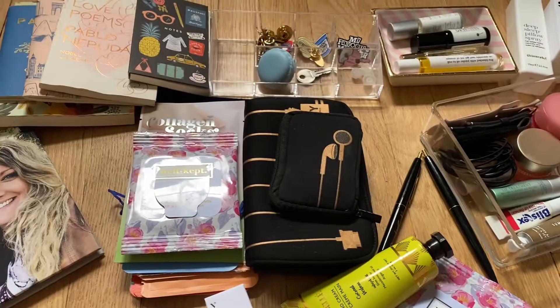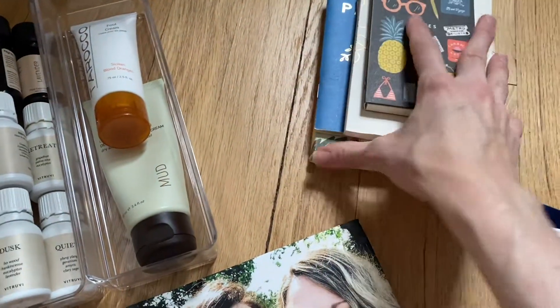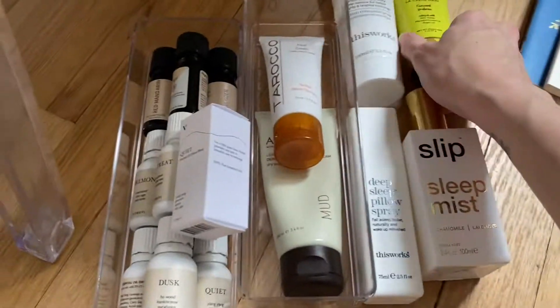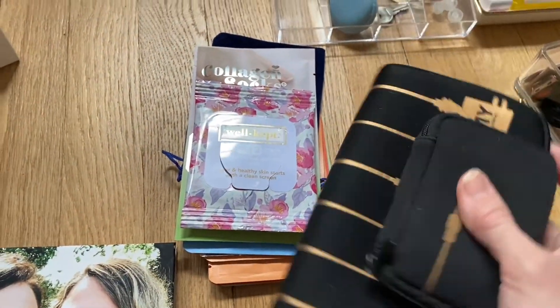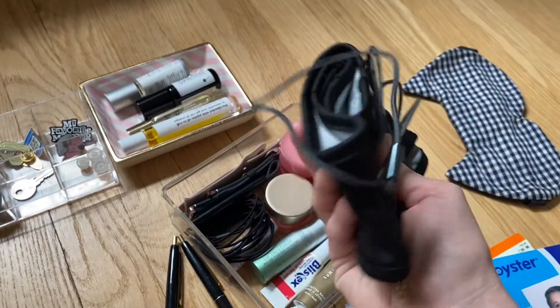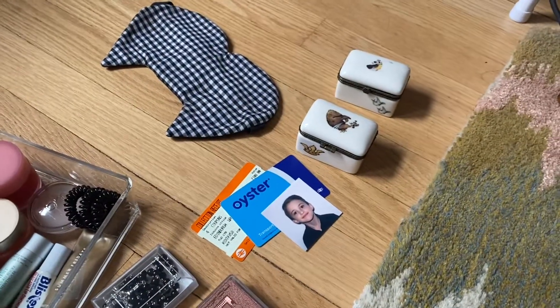I just want to get this stuff sorted, maybe go into piles. So I have little notebooks — put all that stuff together, put oils together, sleep mists, lotions. I feel like that could all go in one drawer as opposed to two separate drawers. These are like my earbud holders and a travel cord case — I feel like that could just go with my travel stuff. These are sleep headphones, which I haven't used much, but maybe those could go with the travel stuff as well.